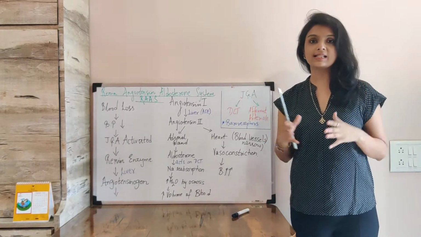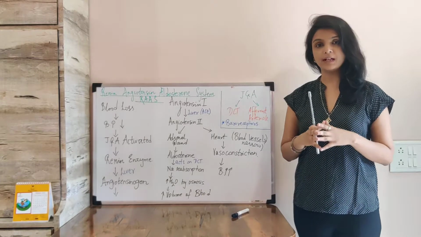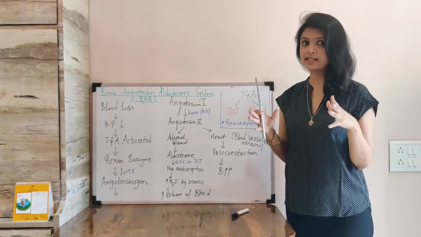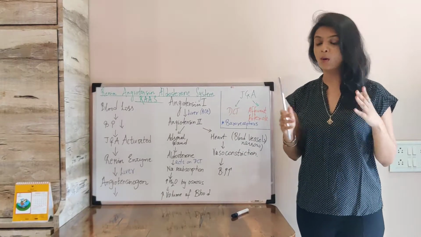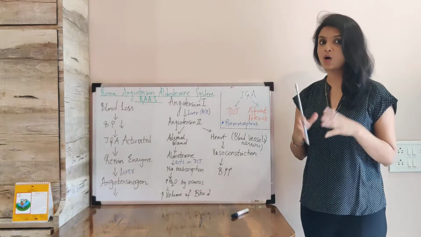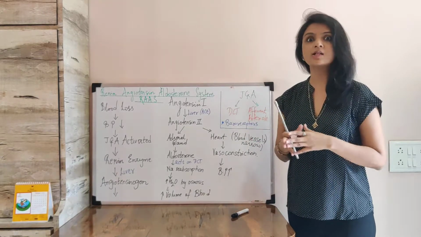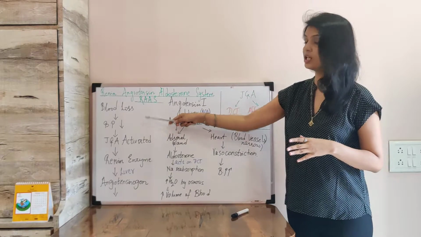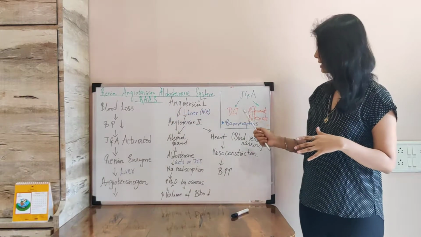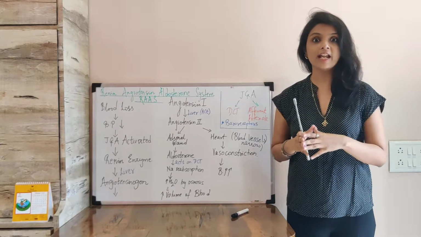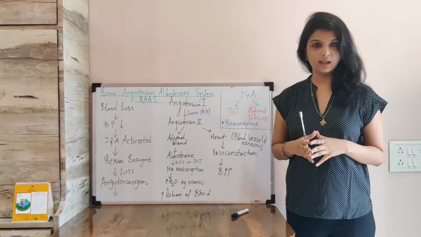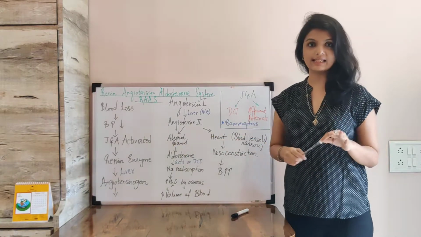Now let's understand the actual phenomenon of how it gets regulated. For instance, if a person undergoes an accident, what happens? There is blood loss. If there's blood loss, obviously the blood pressure will also drop. So there's a reduction in the blood pressure. If the blood pressure drops, the juxtaglomerular apparatus of the nephron gets activated. When it gets activated, it releases the renin enzyme.